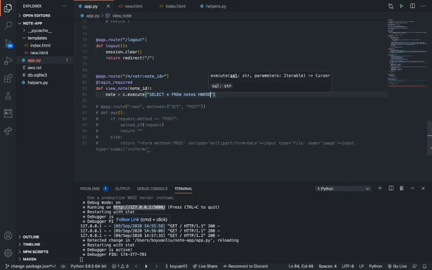Okay, let's see. Select star from notes where note_id is note_id, and status equals to public, or status equals to unlisted.